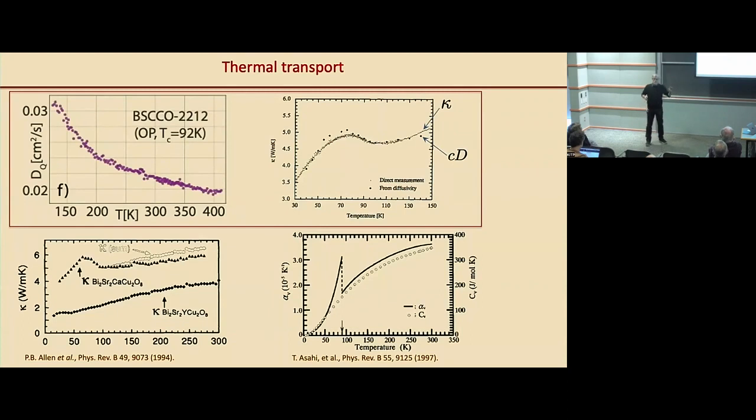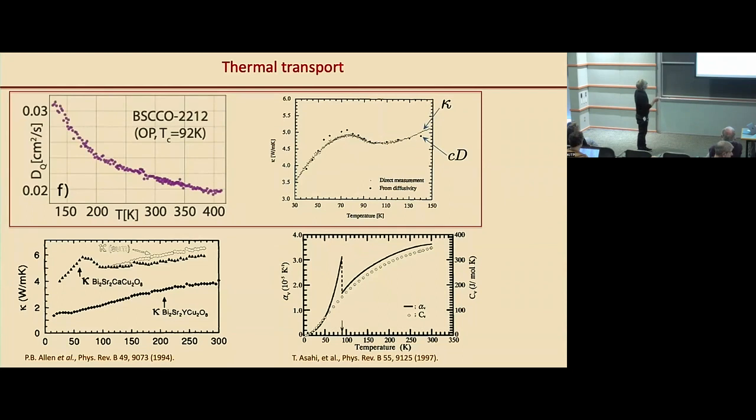Oh, I should mention, it's a very interesting effect. I'm talking about a ratio of three quantities: thermal conductivity, thermal diffusivity, and specific heat. Physicists like to measure thermal conductivity and specific heat, typically throughout the temperature range. On the other hand, engineers like to measure thermal diffusivity and specific heat, because you can put them in some purchased instrument. Diffusivity is basically you take a big sample, put in a heat pulse, and measure how long it took for the heat pulse to arrive, and you get diffusivity, okay? But if you try to look at physicists' papers to find all three quantities, good luck. They are usually not measured. So, of course, what I'm going to show today is that we did measure all three quantities.